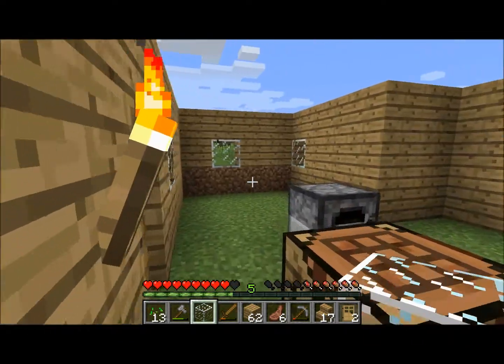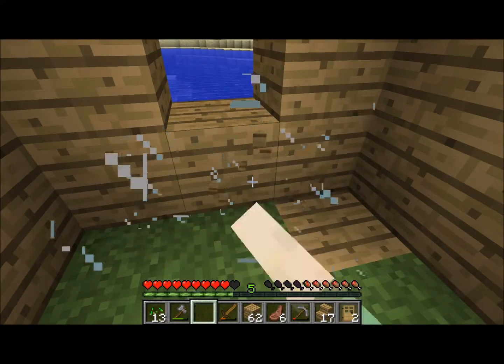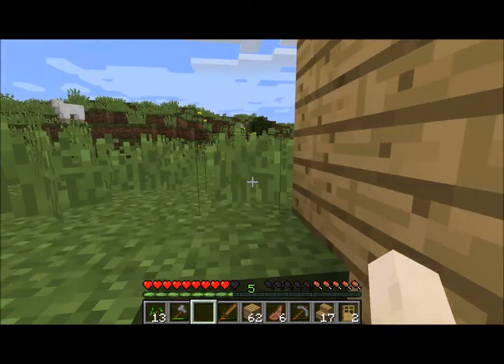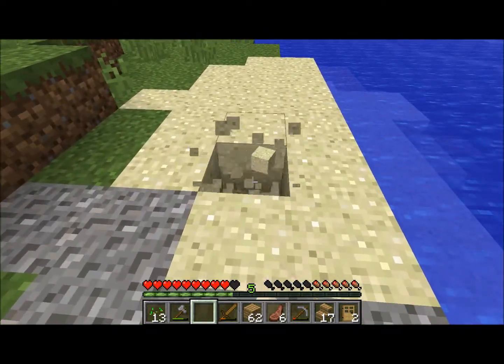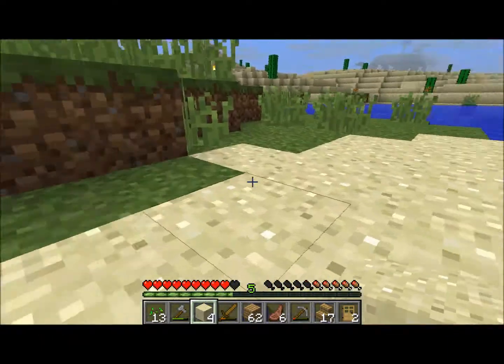It's still secure. Okay, so I've got all my windows. Oops. Alright. That's the one thing about glass, is you don't get it back, so try not to do that. And of course I forgot to craft a shovel, so I guess I'm gonna hand dig this. Get some water in there.